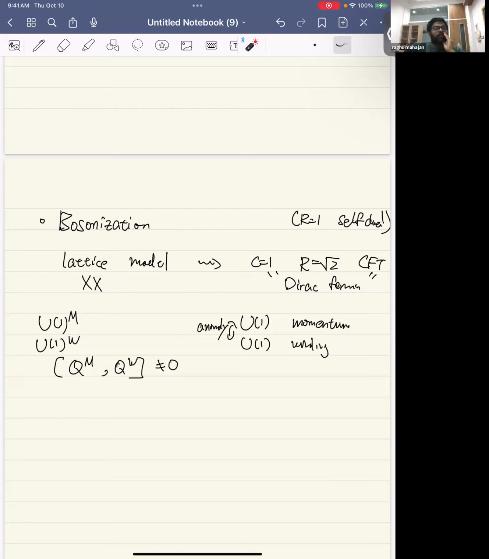Hmm. Yeah, it's not gauged on the world sheet. We never gauge things on the world sheet, though. Yeah, in the string theory context. I mean, of course, there are target space gauge fields that couple to the momentum carrying and winding carrying states, right? Yeah, yeah. But on the worldsheet, you cannot gauge the U1 times U1. I guess in string theory, you don't even gauge the individual ones. Well, sometimes you can. In string theory, we gauge a discrete subgroup of that, but that only changes the radius. Okay, yeah.